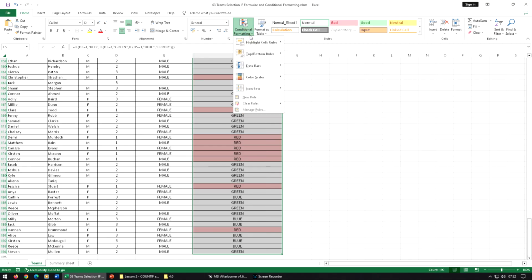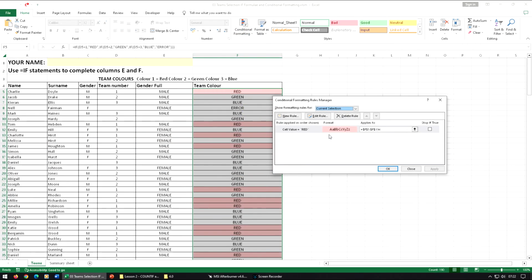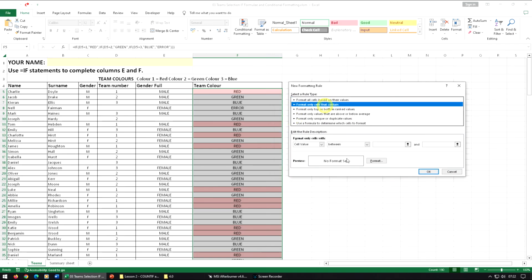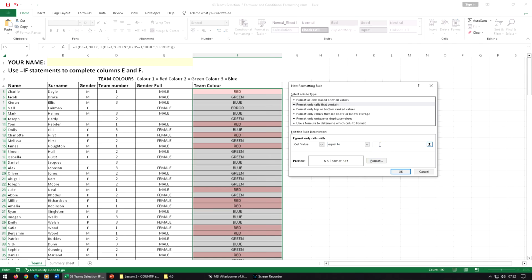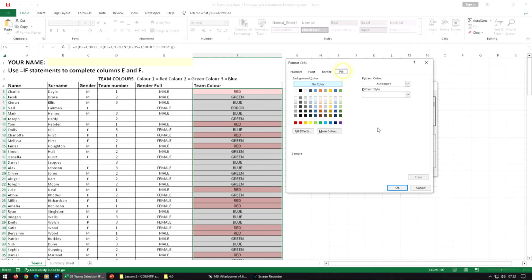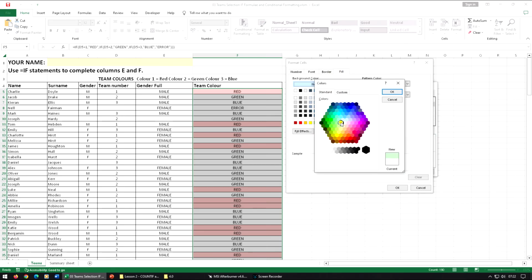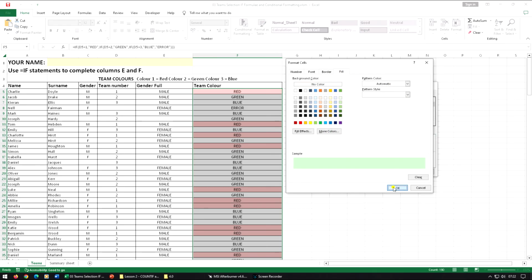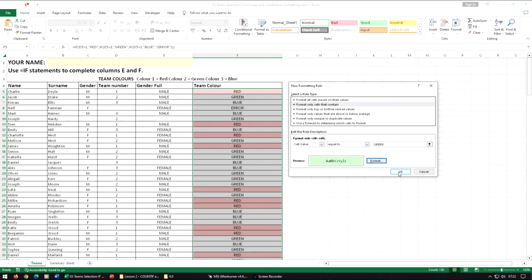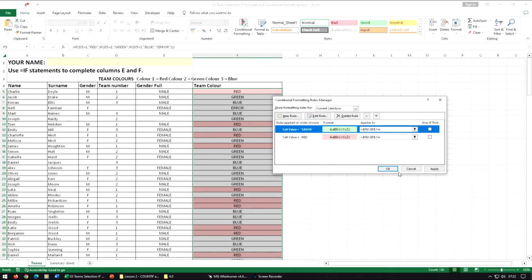So let's now go back and manage rules, and we do this again. New rule, format cells that contain, equal to, green, into the format, into the fill, more colours, pick a pale green colour, click OK, click OK, click OK.